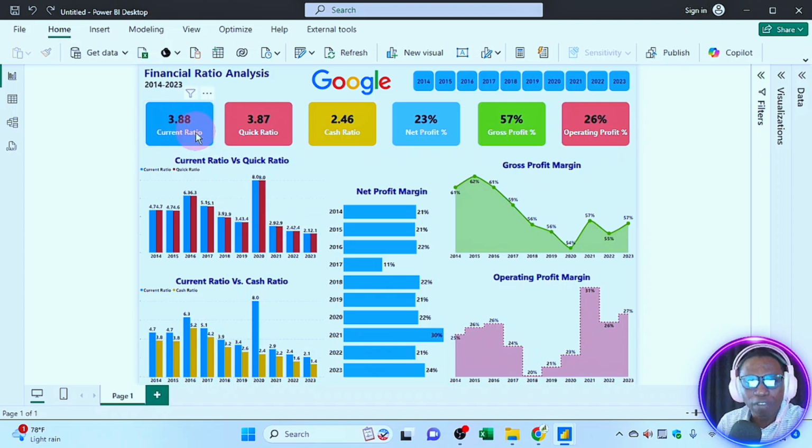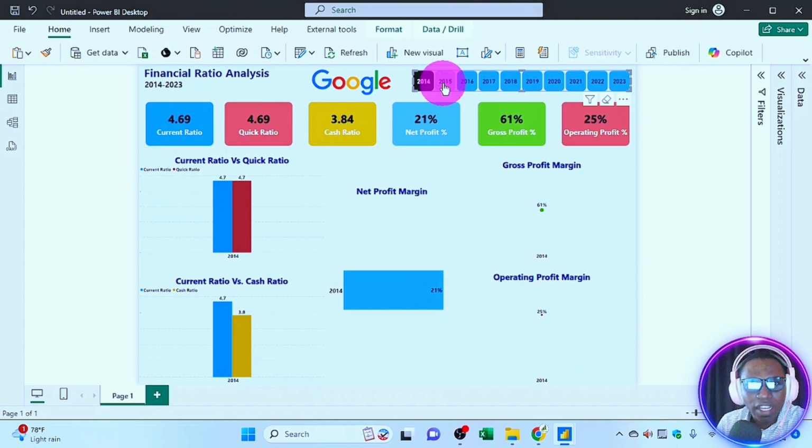So what we can see here is the average. If we want to look at it year on year, we will have to click on the slicer here. And you can see, as I'm clicking on it, year in, year out, it will be changing. Say 2016, for instance, you can see the current ratio is at 6.29. This, for instance, indicates two things. It may be more than two, but majorly it indicates two things.